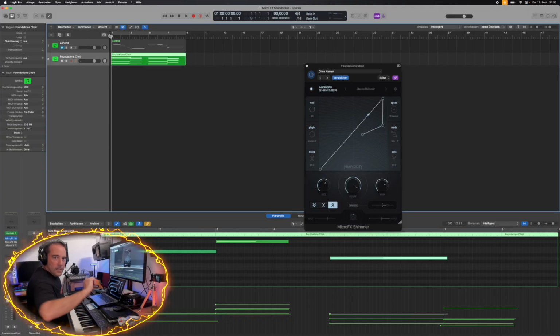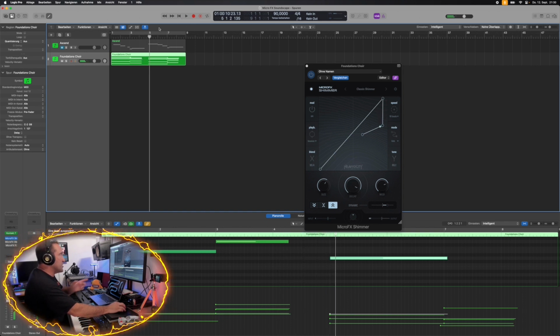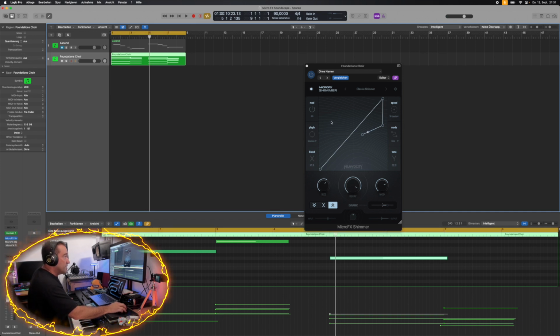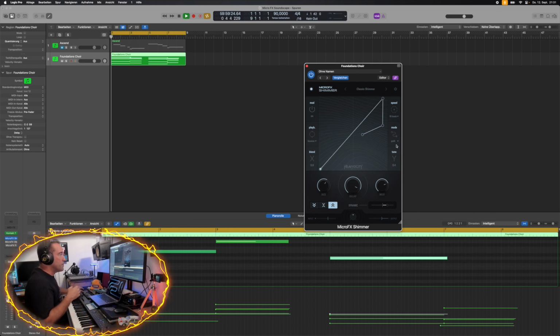So you hear the sound is already evolving, and let's check out quickly this really cool sync to song position feature. I bring the play head here, I start, and you see the ball started from here because the song position was there. That's pretty cool. We switch on again the loop function. And what doesn't work out here is the mode, because at the moment those 16 beats that are switched on here are between one link and the other. I want them for the whole path. And let's start this thing.